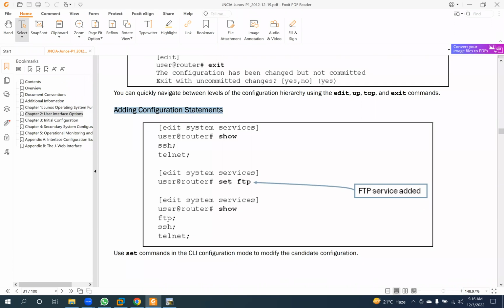Like here we enable FTP, edit system services. Here SSH and telnet are available. FTP is not available there. Then set FTP services added. Then show: FTP, SSH and telnet. FTP added.